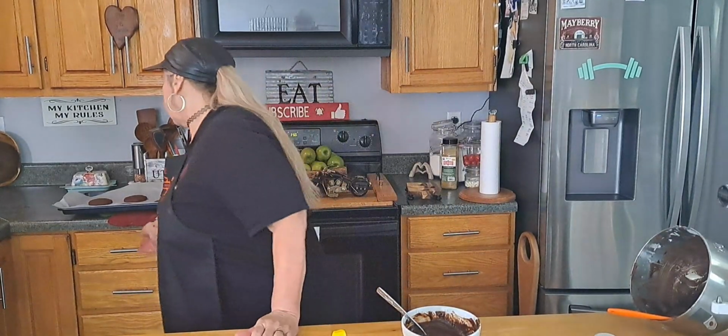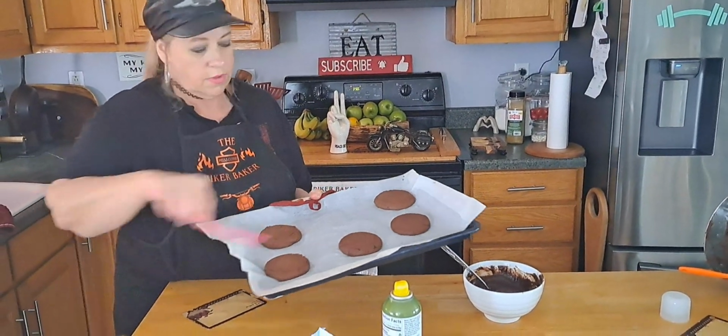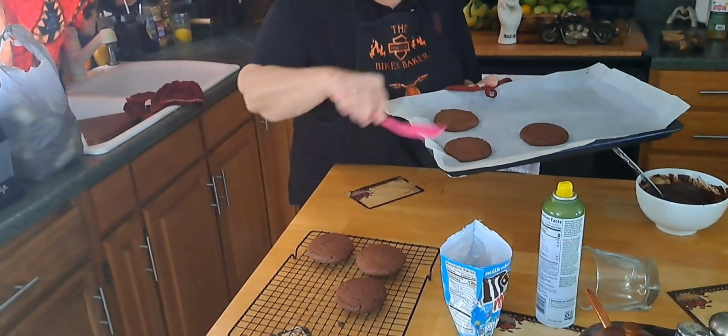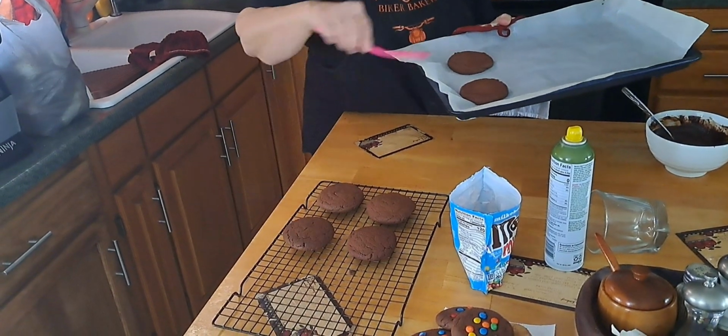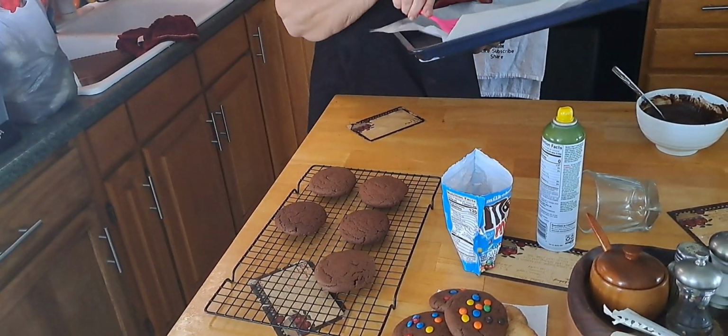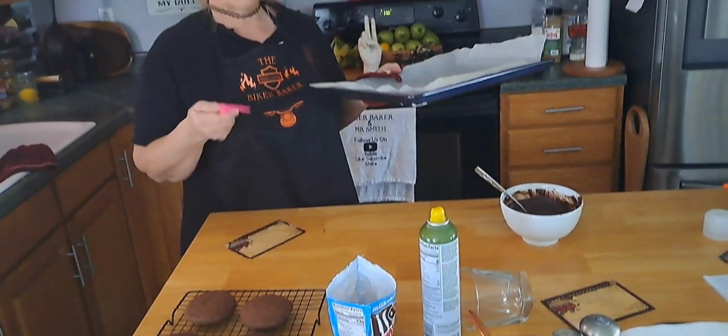So here's our cookies. Let them chill a little bit. Put them on here. And once these cool completely, then we'll put the ganache on and the M&Ms, and then we'll show you. We'll be right back.